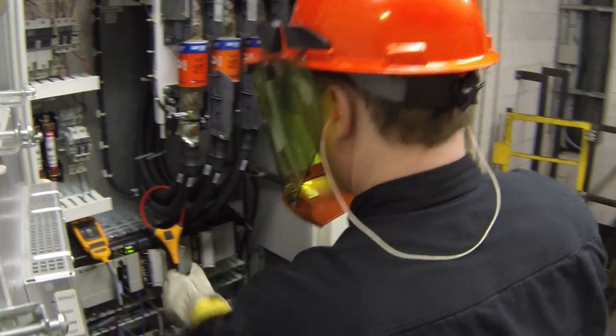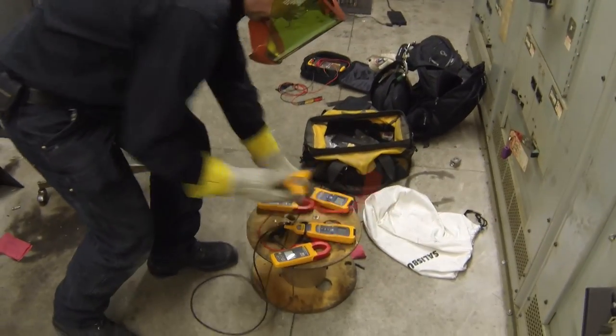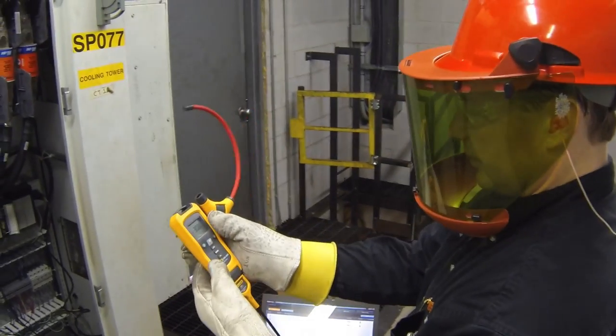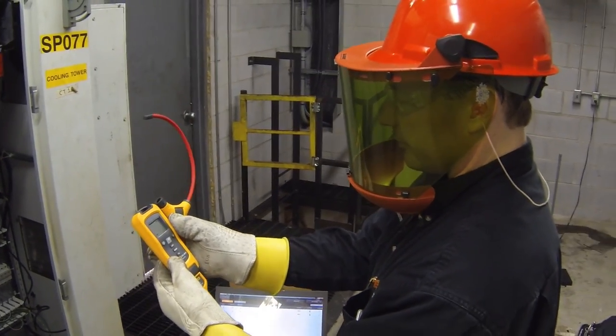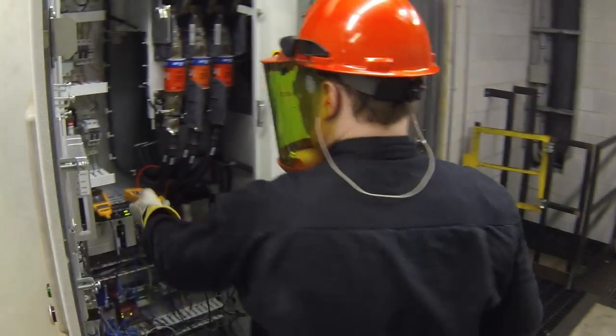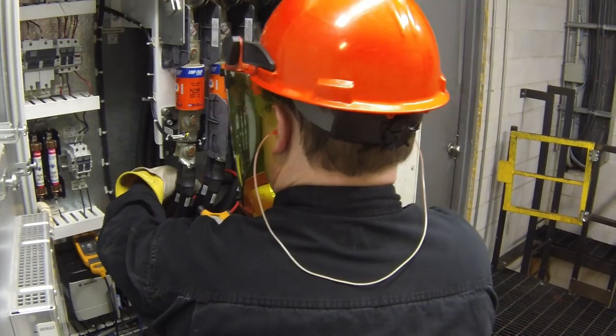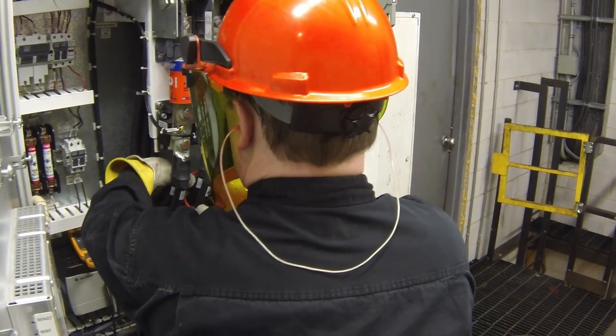Hence, I can get away with just gloves, fire retardant clothes, and a face shield. Nevertheless, it's much safer to put the instrumentation on and close the door and monitor it without the PPE on.